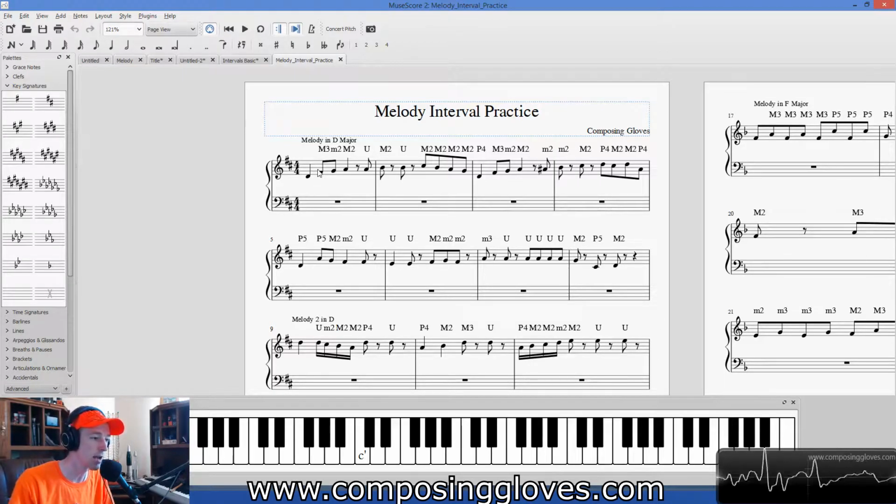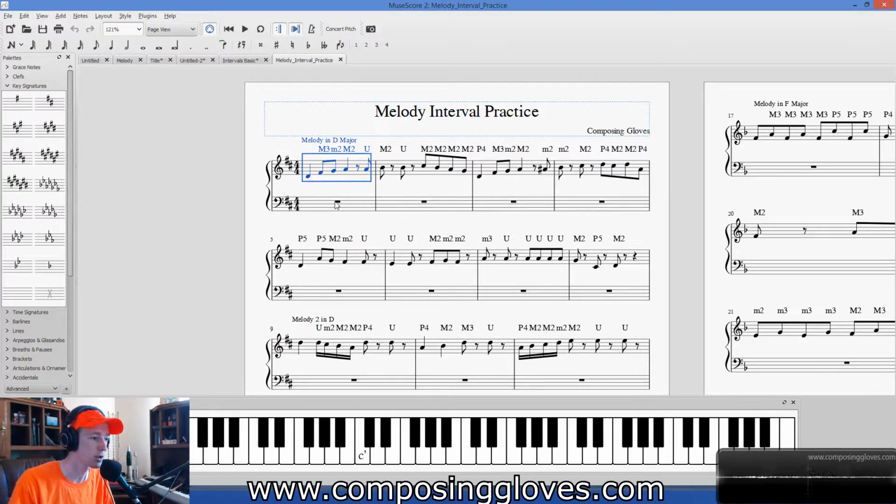So here's an example of a melody. I chose to write in D major. We haven't talked about keys yet. I don't expect you to know. I just want you to use different sets of notes. And when I started out, I knew so little that I would just put notes down until I got something that sounded cool. I will give you a little bit of help on ways you can make more interesting melodies using rests, because that's something that once it's pointed out, it can really help a ton.